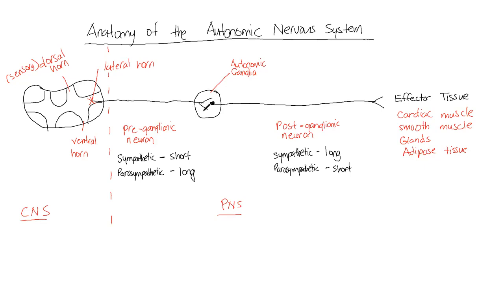And so we can see how the anatomy is going to differ here, right? In the parasympathetic system, we've got a longer preganglionic neuron. So this neuron stretches all the way out very close to the effector tissue that it's going to innervate. And so the ganglia is going to be really close to the effector tissue because the preganglionic neuron is long and the postganglionic neuron is short. In the sympathetic system, we see the opposite. There's a really short preganglionic neuron, and there's a really long postganglionic neuron. And so the ganglia is physically much closer to the spinal cord where those fibers are arising from, and much farther away from the effector tissue that ultimately is innervated, okay?